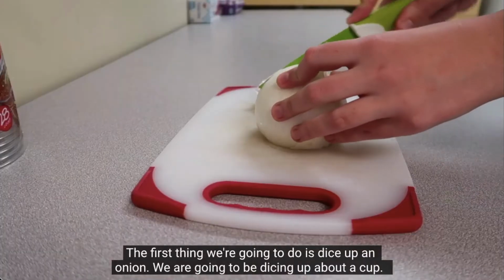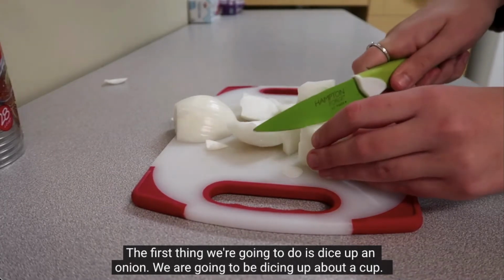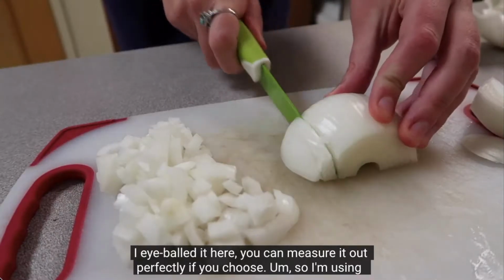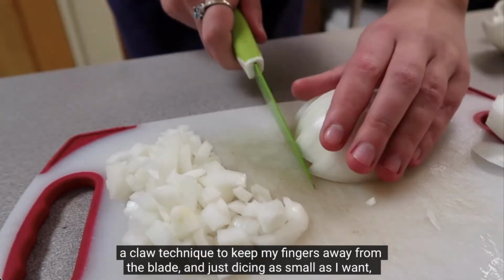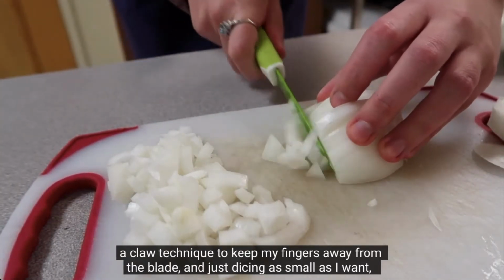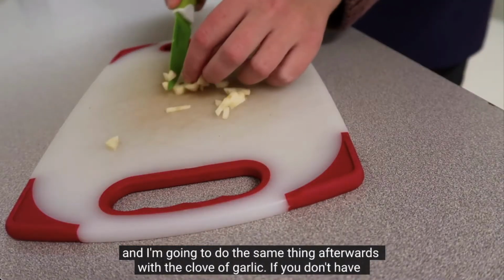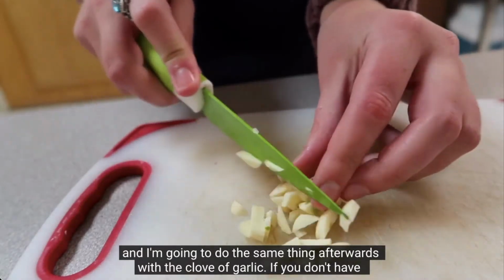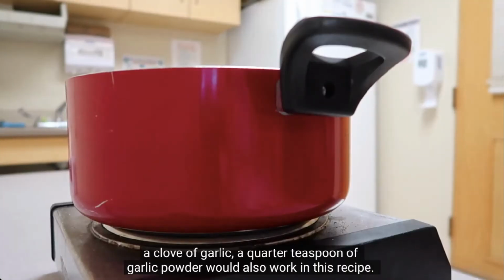The first thing we're going to do is dice up an onion. We are going to be dicing up about a cup. I eyeballed it here. You can measure it out perfectly if you choose. So I'm using a claw technique to keep my fingers away from the blade and just dicing as small as I want. And I'm going to do the same thing afterwards with the clove of garlic. If you don't have a clove of garlic, a 1/4 teaspoon of garlic powder would also work in this recipe.